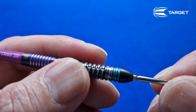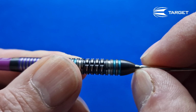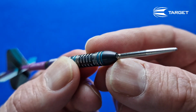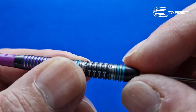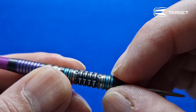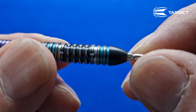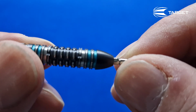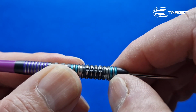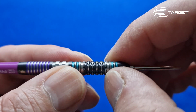So let's start at the nose. As you can see, you've got the tapered nose coming up straight from the point. There's not much there to catch the other darts on the board. Then you've got your grooves, which are turquoise with a little twin kind of concave ring, and they're trying to get as close as possible. As you can see, there's a lot of work on this. You've got your twin ring there, your turquoise groove, and another twin ring, then a slightly bigger groove.